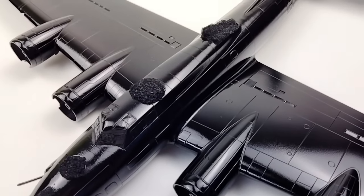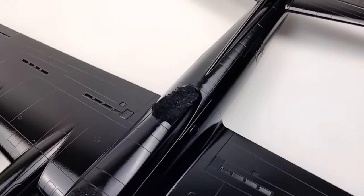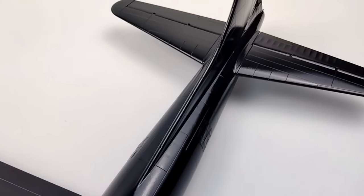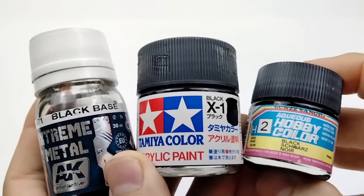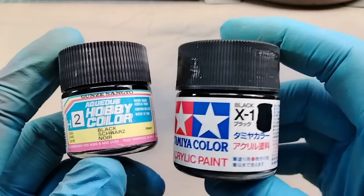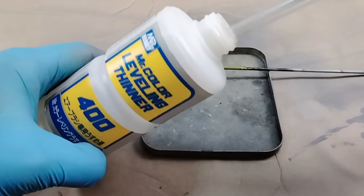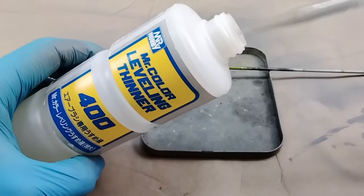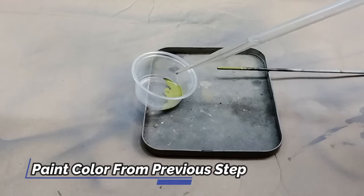Metallic paints need a glossy black base in order to show off their full reflectivity. Even though some metallic paints can give good results over a smooth primer coat, for this technique to work a good black base is a must. There are many paints that can work for a black base, some made specifically for this application. My go-to black base paint is either Tamiya or Mr. Color Acrylic Lacquer Gloss Black, mixed with Mr. Leveling Thinner at a ratio of approximately 70-30 thinner to paint. I am able to build up several thin coats so I do not lose detail by flooding the model with too thick of a coat.